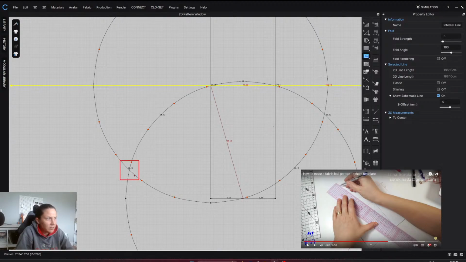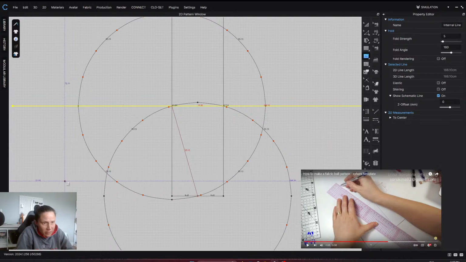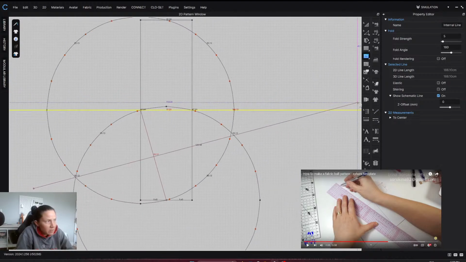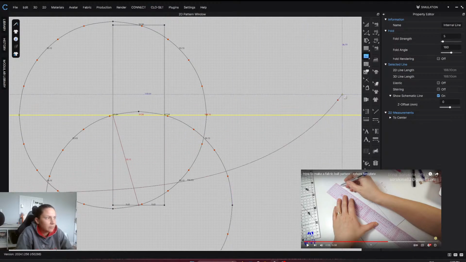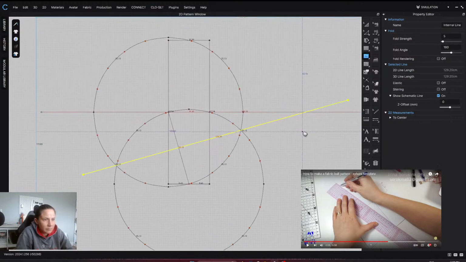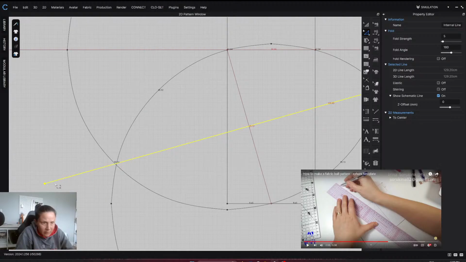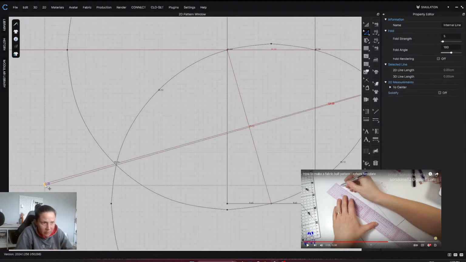So this point here and this point here, and then extends out to this line here. So I'm just going to draw a line roughly to start with, and then we'll modify it as required. And then grab this one to there.